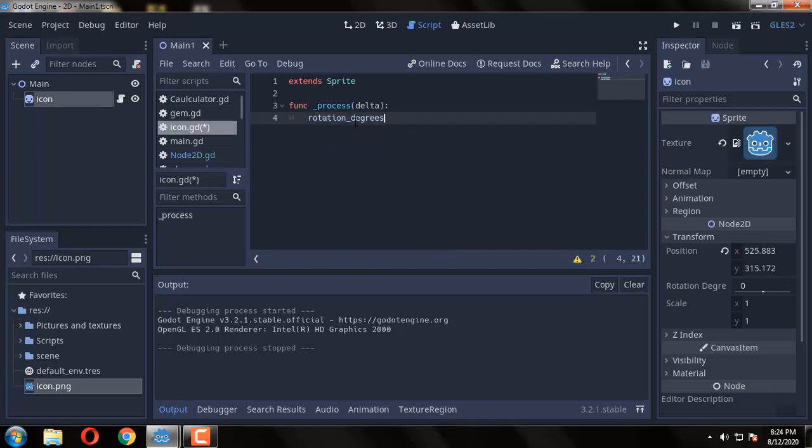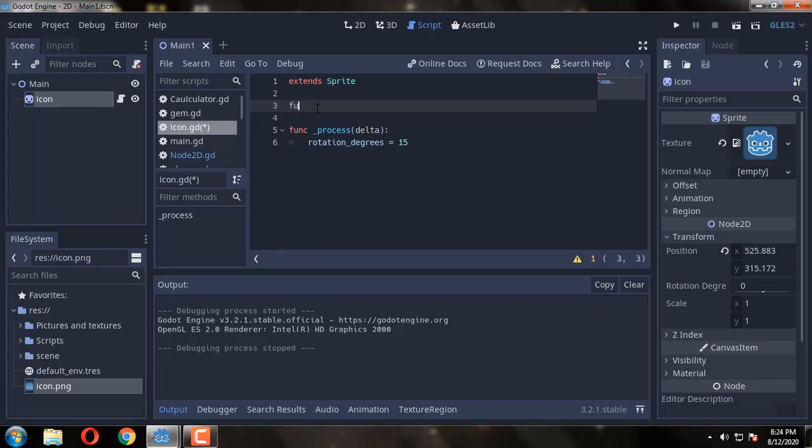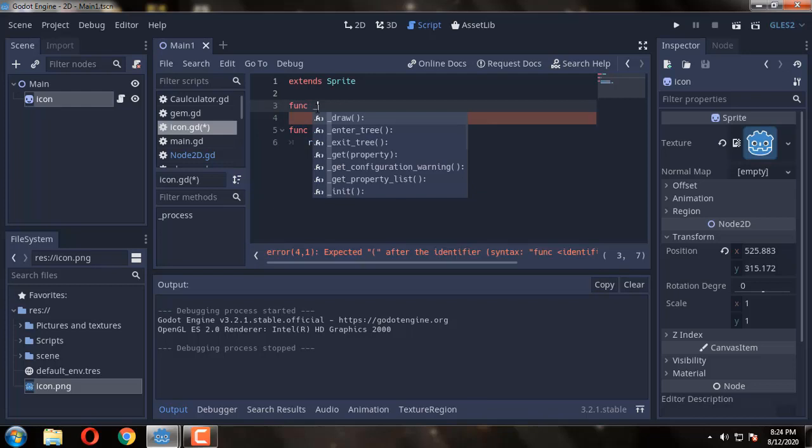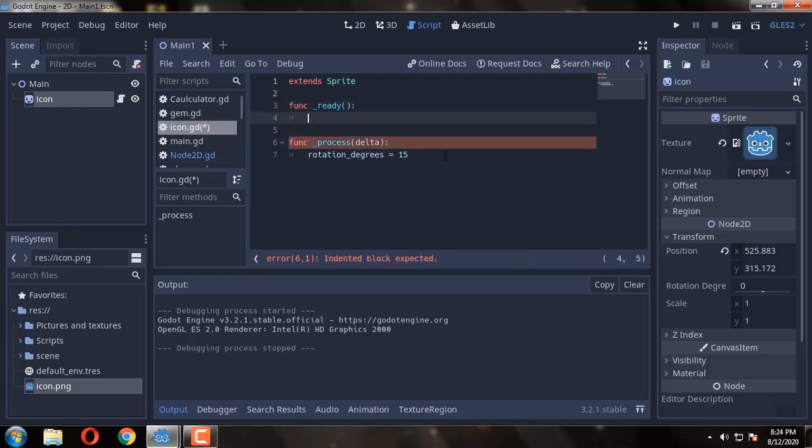Now we can set the rotation degrees. It will set its rotation degree to 15. Oh, you can also write like this: function process, not process ready. And I'm explaining another thing here.